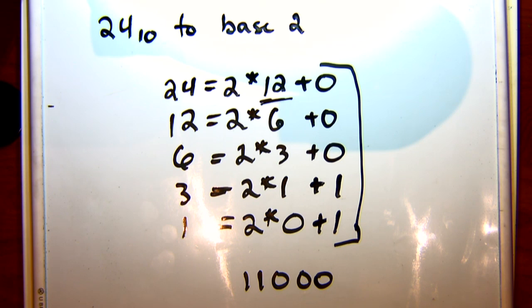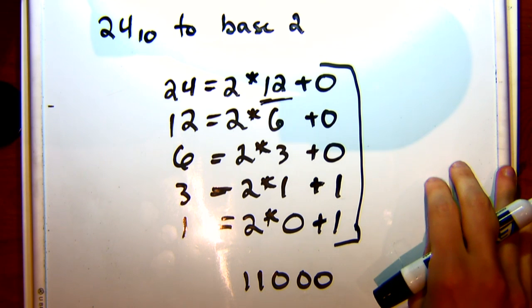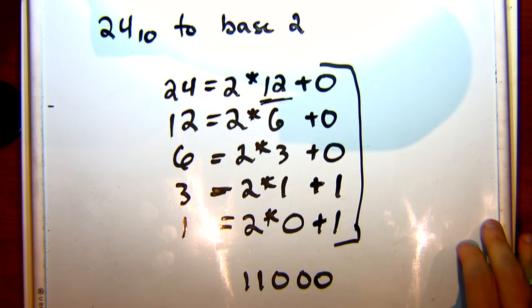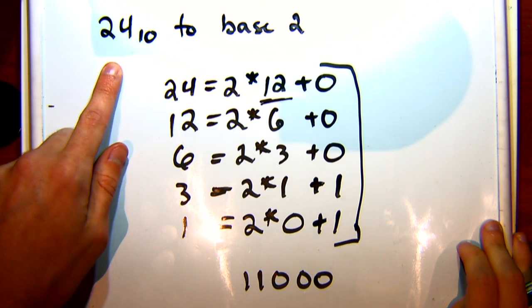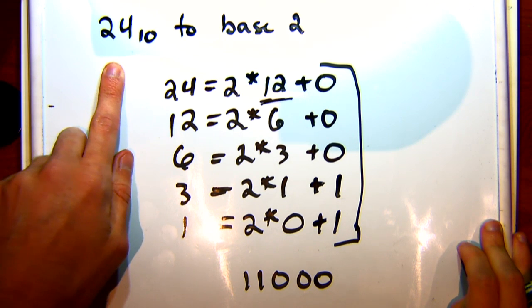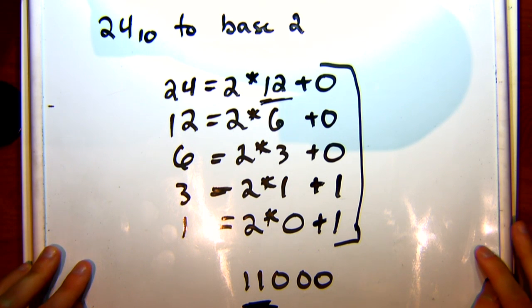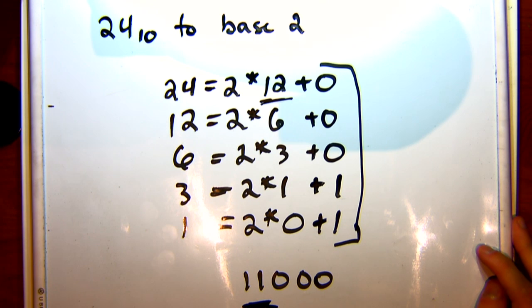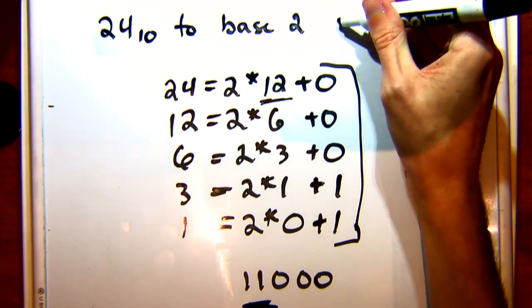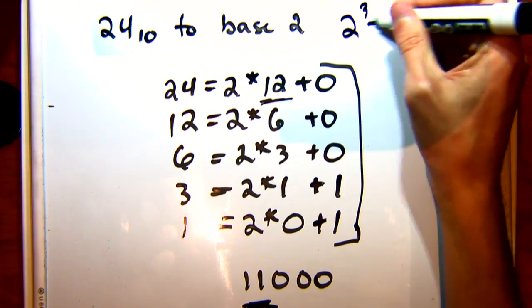So what she was saying is if you already know what 24 is in binary, because it's basically just the highest powers of 2 you can add. So this is just 16 plus 8, which is 2 to the 4th plus 2 to the 3rd, which is what we have here. If you know that, you could probably just say that it's 2 to the 3rd plus 2 to the 4th.